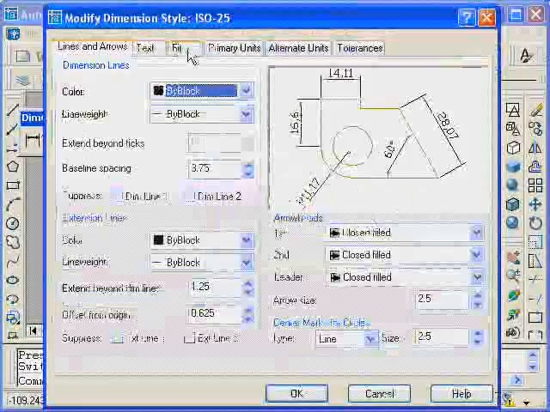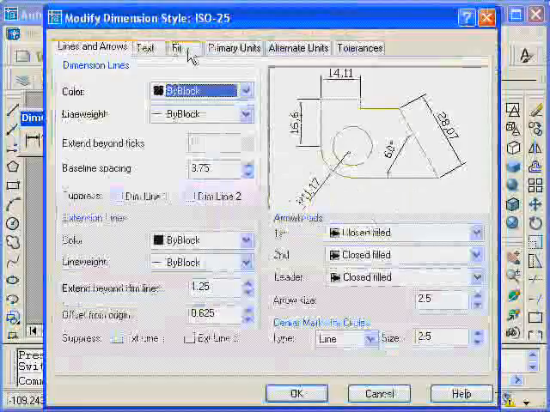Now, all the dimensions that we add will be scaled to the layout. In other words, to the viewport scale. So the dimensions will be the appropriate size. So I'll click OK, and then Close. Now I'll dock the Dimension toolbar. And at this point, I'm ready to add dimensions.